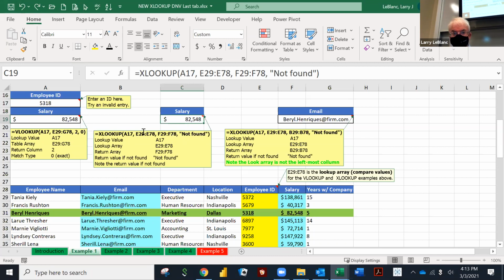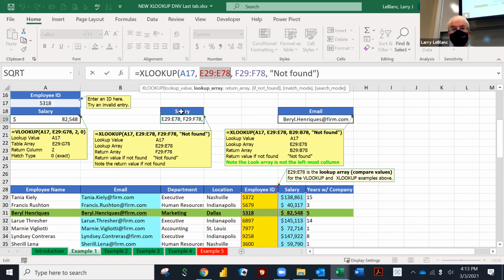The XLOOKUP can do the same thing. In C19, equals XLOOKUP of A17, but here it's more intuitive. You give just the column you're looking up, the employee ID, E29 to E78. That's the yellow cells, comma, return from F29 to F78. Look carefully at what I've highlighted in the formula bar.